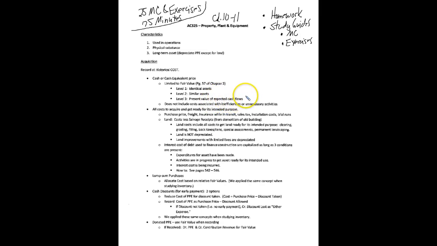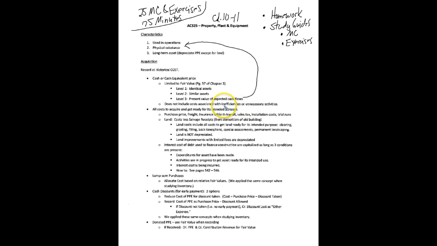And what we have seen in chapters 10, 11, and 12 is taking the present value of those expected future cash flows. And we do that because these assets are used in operations to generate revenue. Revenue is going to result in cash coming in. So it makes sense to do that. We can look at how much cash is going to come in the future, discount that back to the present by assuming some interest rate, and we have a value.